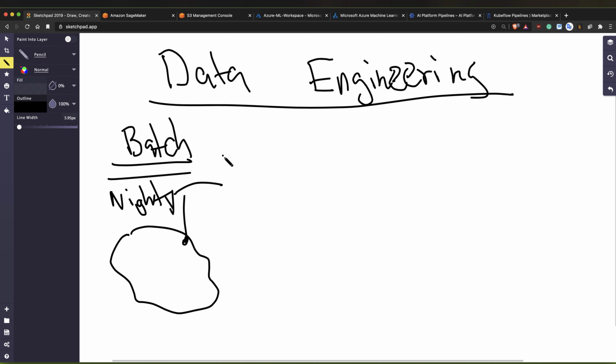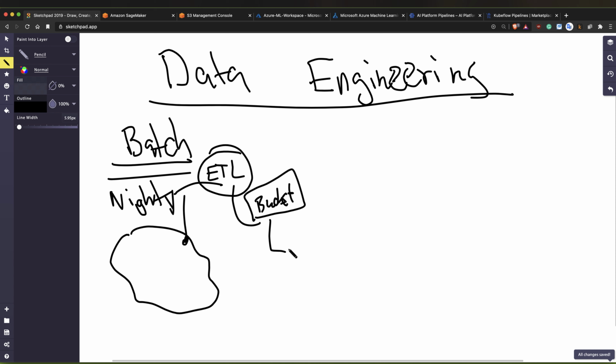Then I want to put that in some new location, so do an extract, transform, load operation here. And then once that's done, put that into another bucket. And this bucket is basically the bucket that we would use for training the ML.